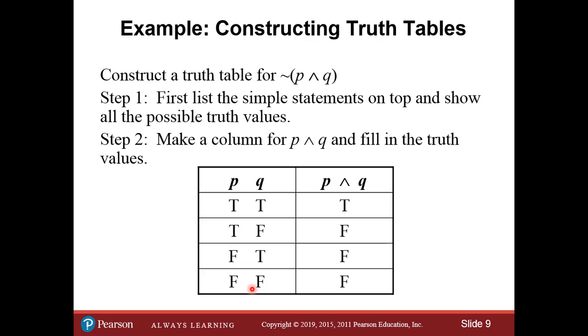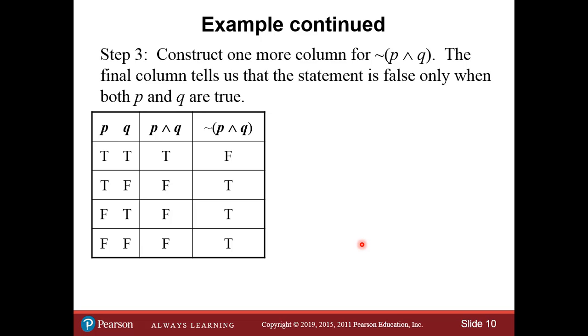And then you can see by just plugging in these values when it's going to be true, when it's going to be false. And it's easier if you just remember: conjunctions are true only if both statements are true. Disjunctions, or just disjunctive statements, are false only when both statements are false.